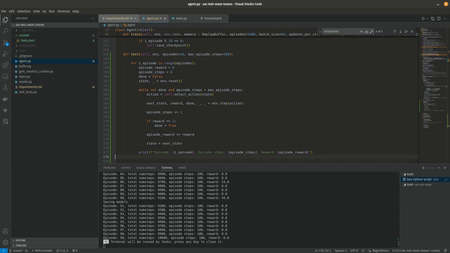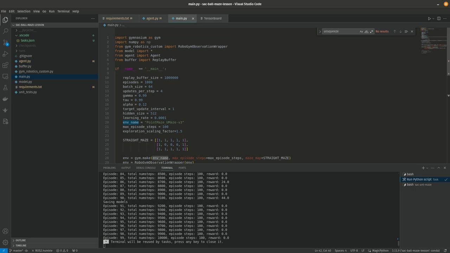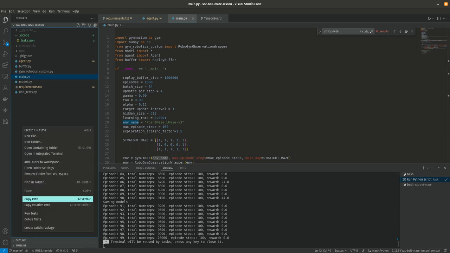Now you could do a few different things here. You could either make the main.py variable so that it calls the different methods depending on what parameters are passed in. I found for my workflow it's a lot easier to just have main.py be the training code, and then have a separate test.py that actually evaluates the agent and lets me see what's going on.